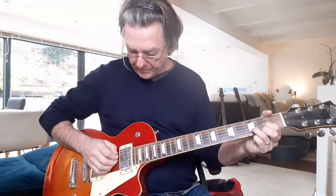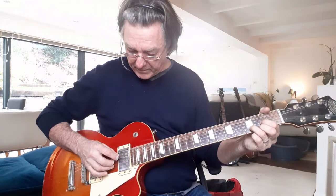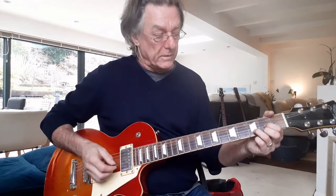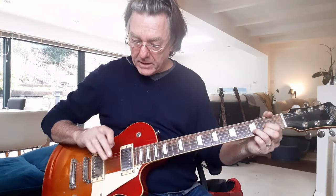So I'm playing with my plectrum string 4, with my second finger I'm playing string 3, with my third finger I'm playing string 2, and with my fourth finger I'm playing string 1. If you can't manage that, because it's quite difficult, I would just play D or string 4, and then use fingers 2 and 3 to play strings 2 and 1, like that, instead of playing that.